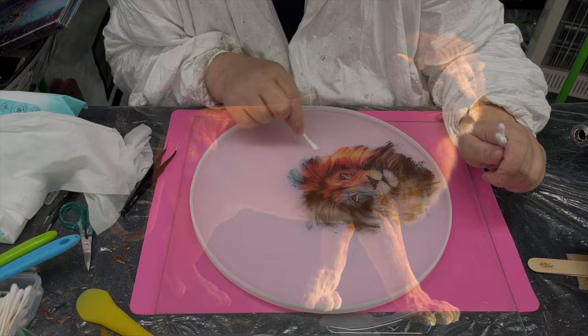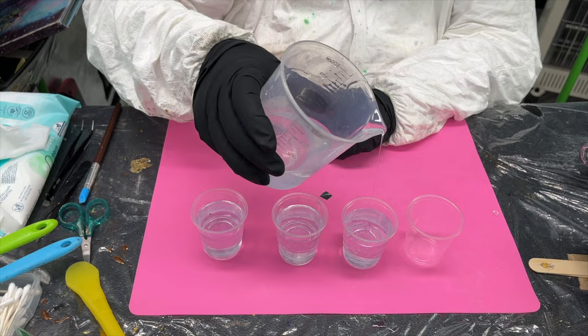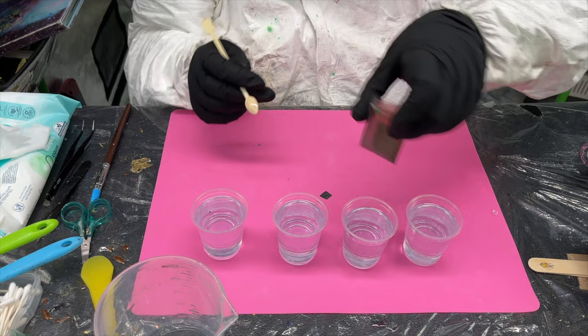So this will be the resin that has all the colors in it. And I chose the colors as closely as I could that I thought would match, to go with the coloured parts of his mane. And they worked out pretty well. I was very happy with the colour matching.